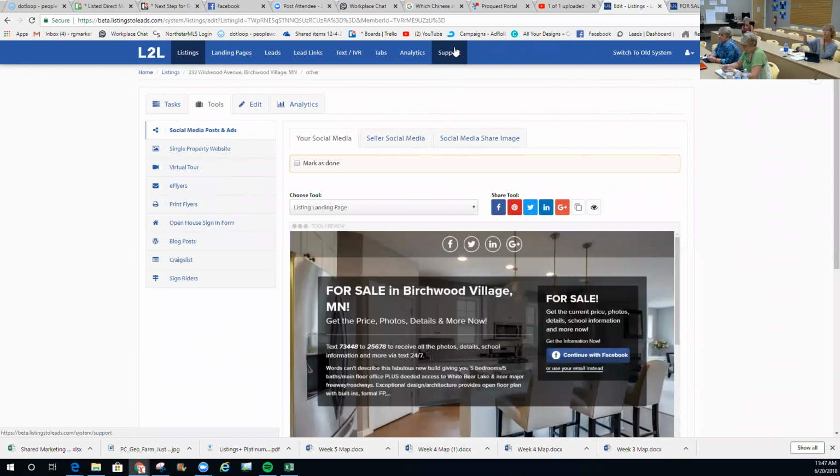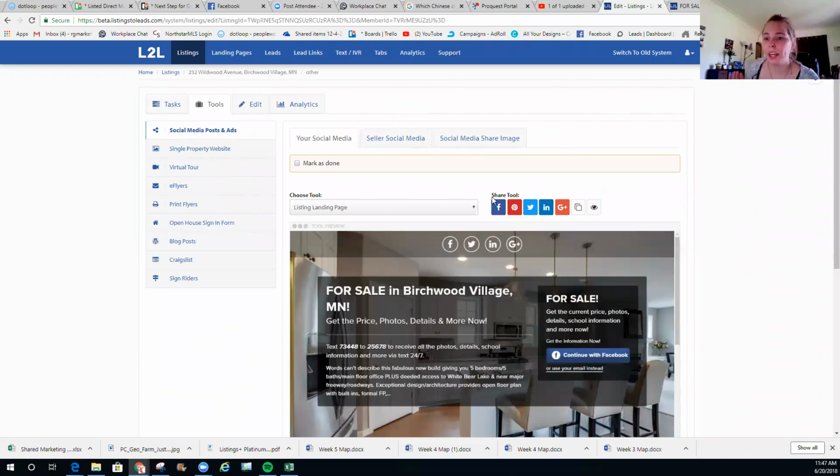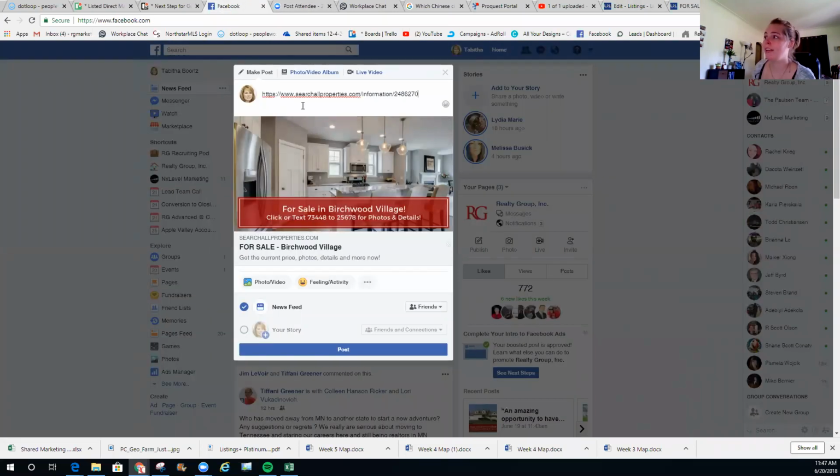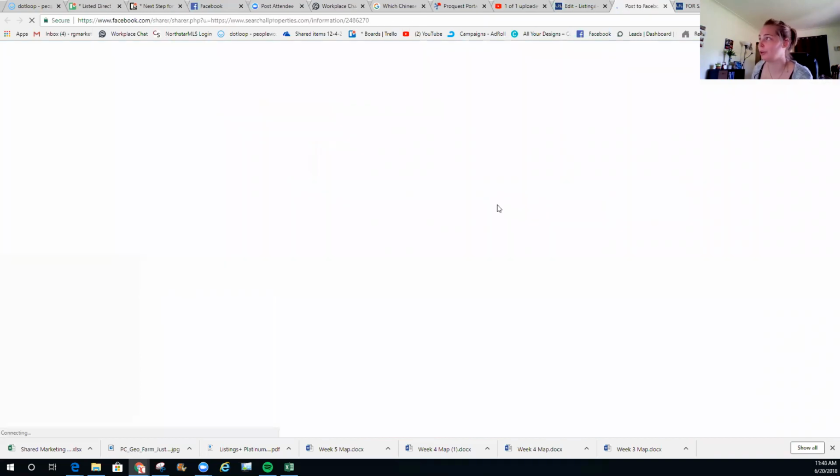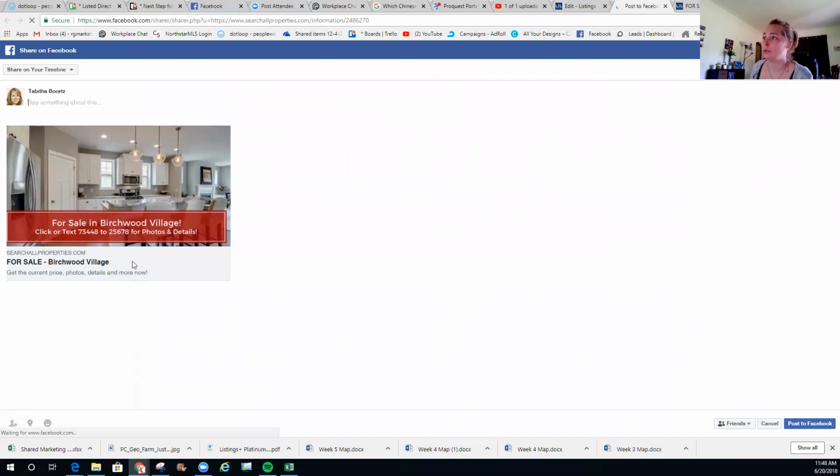Oh, okay, so if we're going to put it to Facebook, we're going to click on the Facebook icon. But to copy, you have to copy the link first though, right? Well, okay, hold on. I was getting there. There's a couple ways you can do it. How I copied the link right here and put it into my Facebook, that is one way of doing it, and that way you know exactly where you posted it, from your personal page or your business page. But you can also do that share on Facebook as well. If you click this instead, if you're logged into your Facebook on your computer already, it's going to go ahead and do this for you.